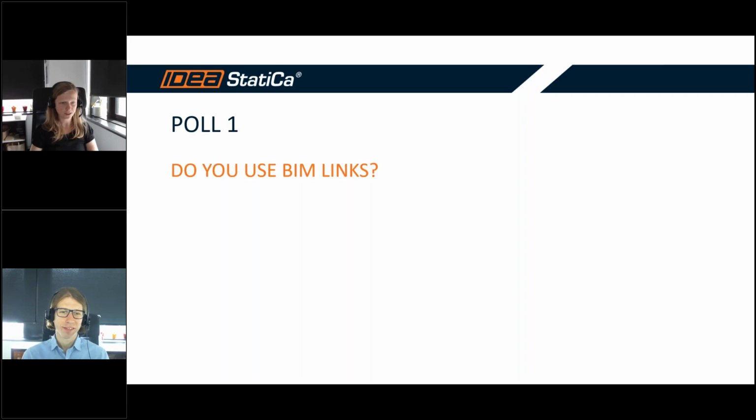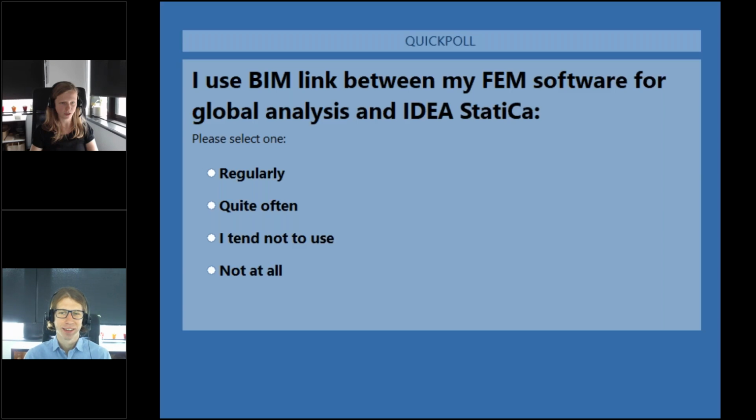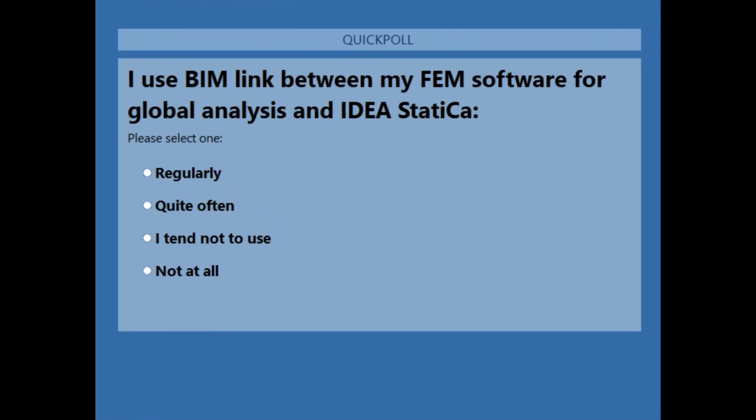So that's all for the beginning, and to warm up, we have prepared the first poll for you. I will launch it. The question is: I use the BIM link between my finite element software for the global analysis and Idea Statica. Is it on a regular basis, or quite often? Or not really very often, I tend not to use it, or not at all?